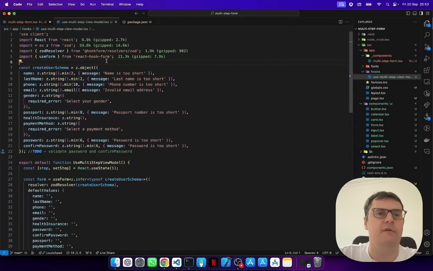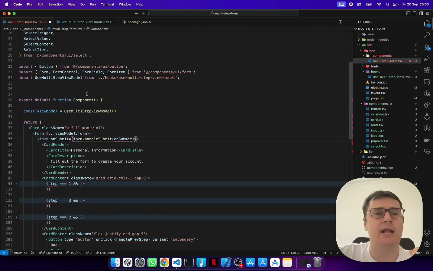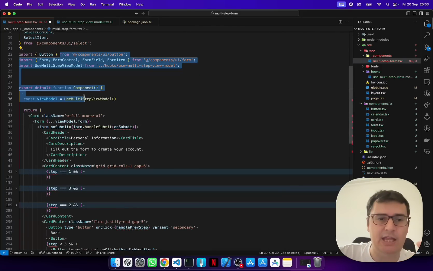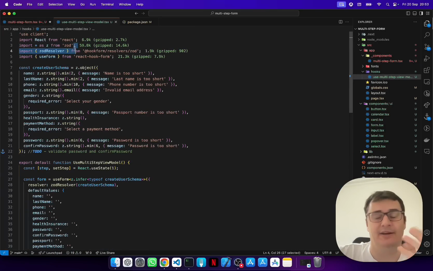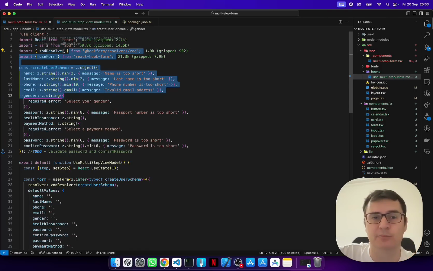And here, if maybe tomorrow or the next week, the senior developer says, "Hey, Santiago, we are not going to use the Zod resolver anymore and Zod at all. We are going to use Yup." Okay, so then I don't need to do anything on this component. I'm going to do everything, I mean, not everything, but what I need on this custom hook, because the business logic is abstracted here.